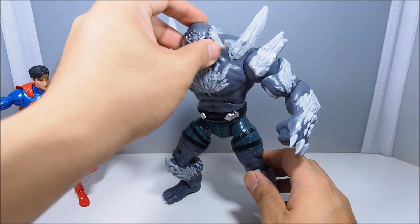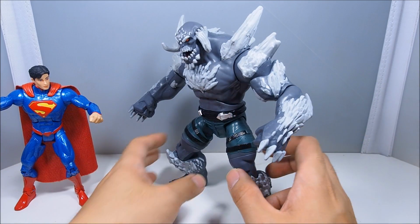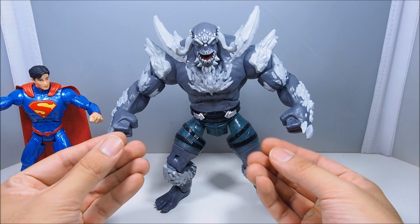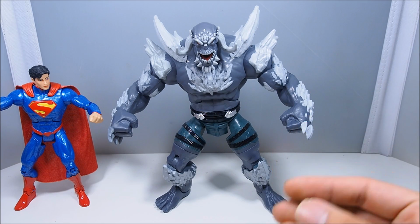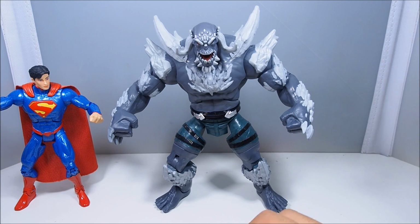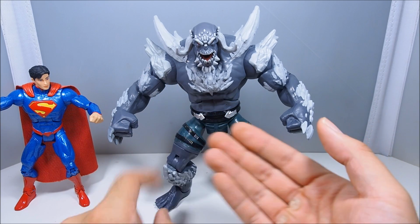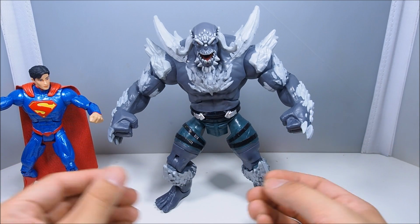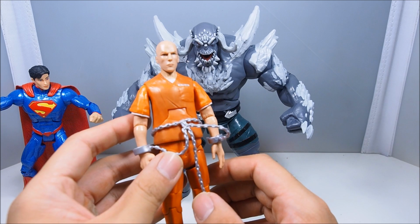Like I said before, it's based off preference, what you like about it. I think it looks pretty good. I think the spikes look really good as well. And yeah, that's about it. As the Build-A-Figure itself, it definitely is pretty cool. I collected the whole wave, and I really collected all the figures just for this one Build-A-Figure. But I have to admit, I was really surprised at how good the other figures were. I didn't care about Robin, I didn't care about Supergirl, I didn't care about Doomsday Superman, but I have to admit, they were pretty nice. When I was reviewing them, I was surprised at how much I liked them. Even this Lex Luthor figure is pretty good too. Not bad. Pretty good sculpting on it as well.